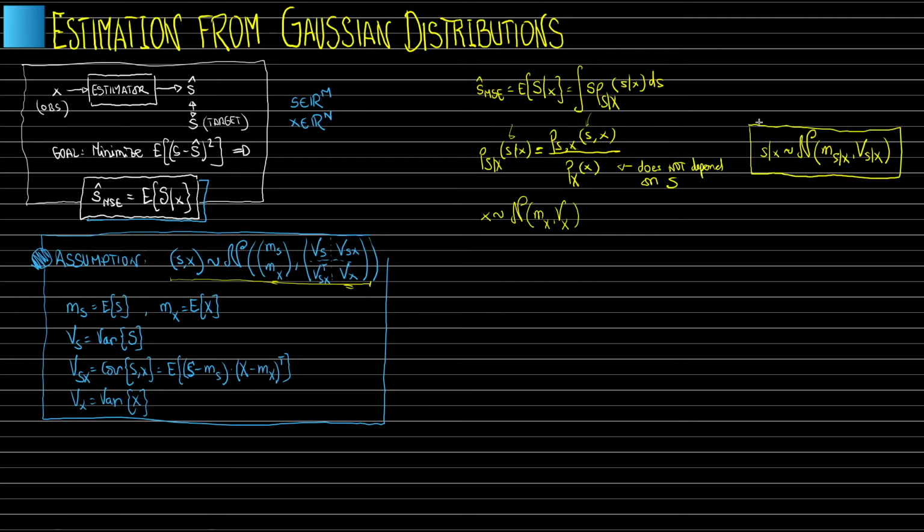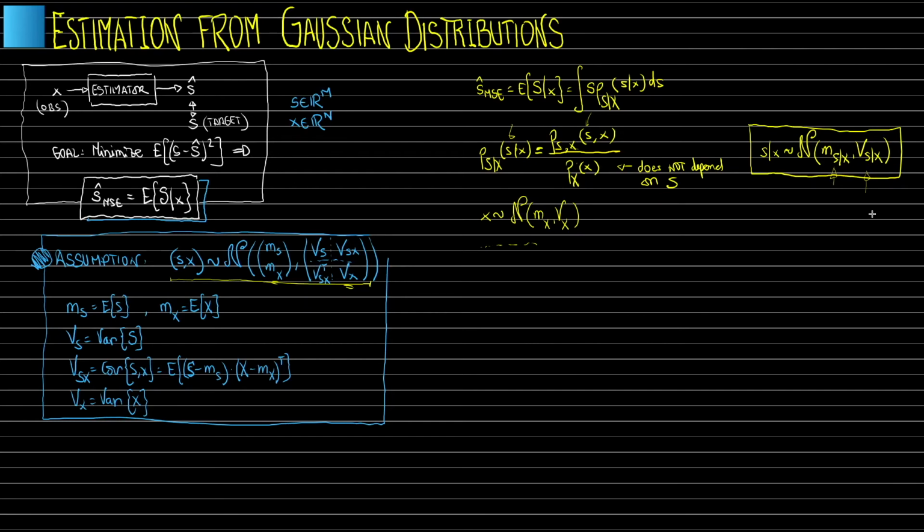So in order to characterize the posterior distribution, we just need to compute the mean and the variance. Okay? I will skip the details. We know the formula for the joint density, and we know the formula for the marginal distribution of X. So we can just replace in this ratio the joint distribution and the marginals by the corresponding formulas, and do some algebra to identify the mean and the variance of the resulting posterior.